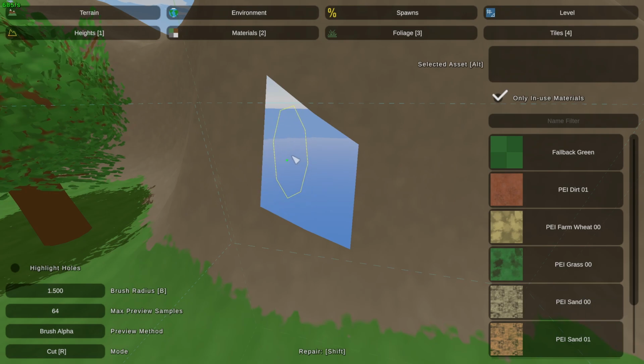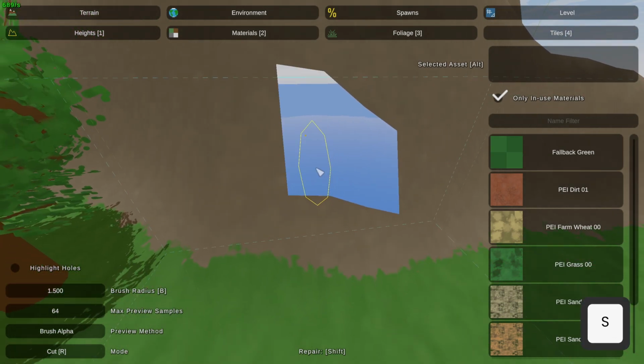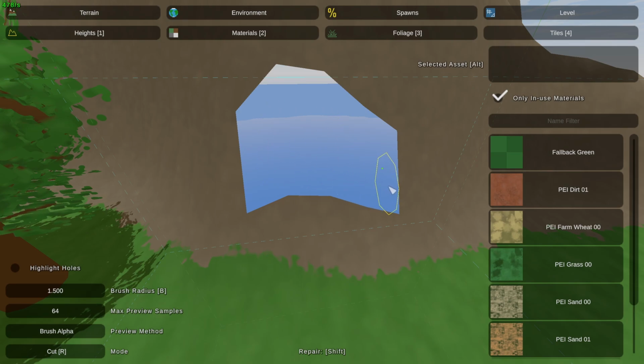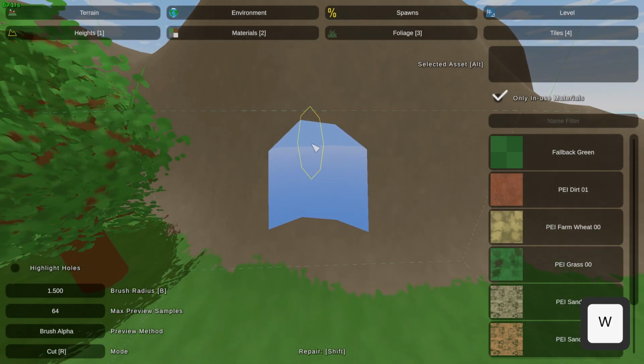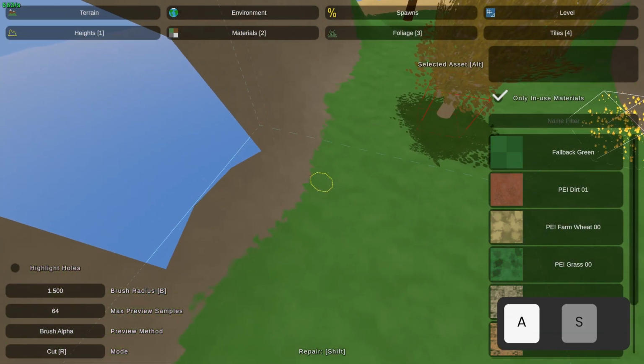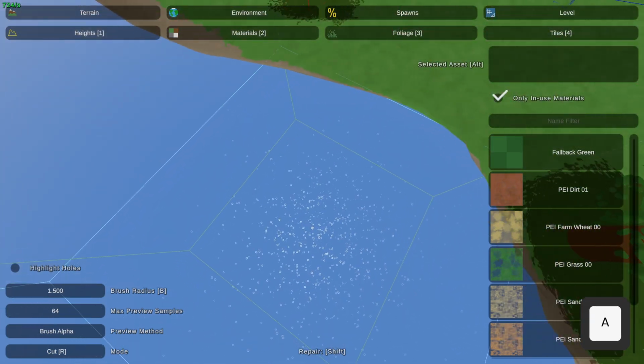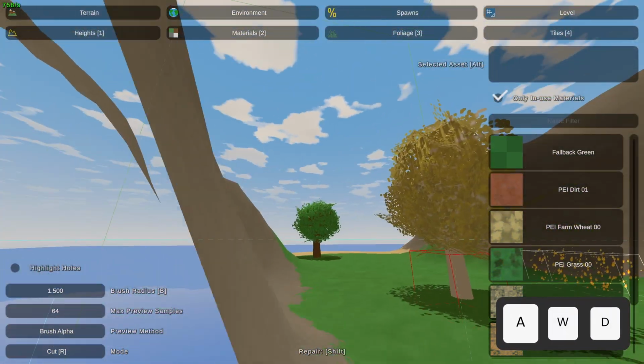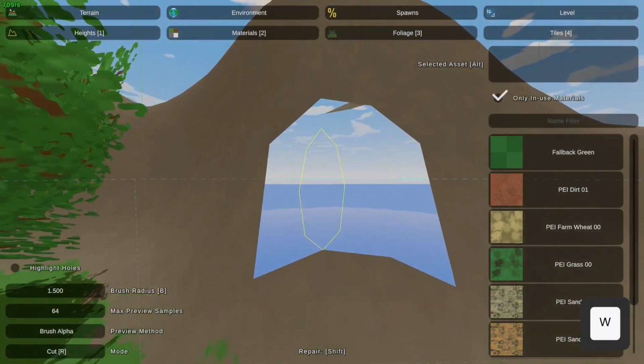Yeah, so this is the first step. We have a hole. Perhaps we could make it even bigger in this case. Or, actually, how do we repair the hole? We have to hold Shift on our keyboard and press where you want to remove the hole. Okay, so this is my entrance. And I already have a hole, so the player could jump in here, but he's gonna fall into the water under the map. So it's kind of like glitching. And we don't want that.